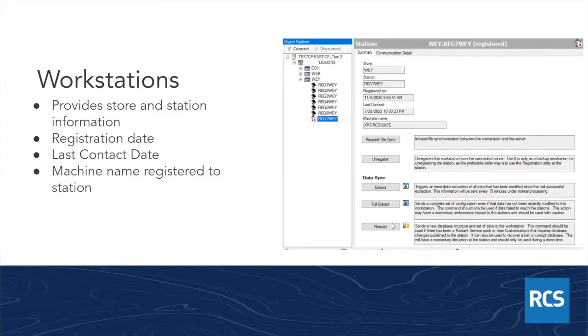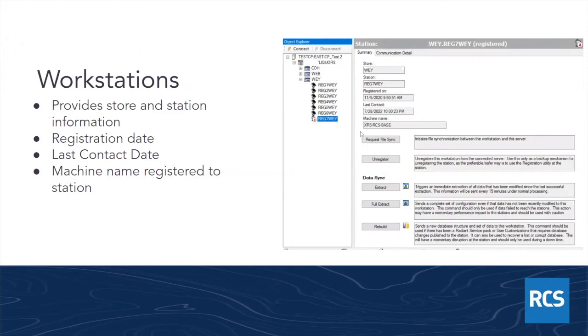Particularly rebuilds, those are best used with caution and generally on one register at a time, as rebuilding many registers at once can cause you to encounter some performance issues in live. You can see the last contact date of each station, the registration date, so how long it's been active as an offline unit. And you can see what store and station is registered to, as well as the machine name.